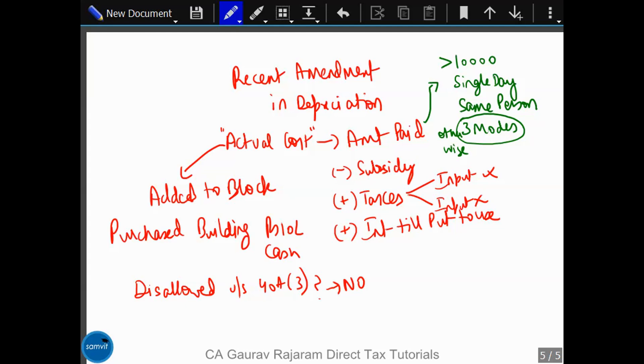Clear with this? Now for example, let's say in this 10,00,000 - so I buy a building and the building cost is 10,00,000. Now 6,00,000 is by cash and 4,00,000 is by account payee cheque. Now should I not add 10, or can I add 4? Is it partial or full? Yes I can still consider 4. That part of the expenditure which is okay I can still consider. Again to be read like for 40A(3) - for 40A(3) also to that extent of violation I will not consider or I will add back, balance I can always take. Same logic will be applied.